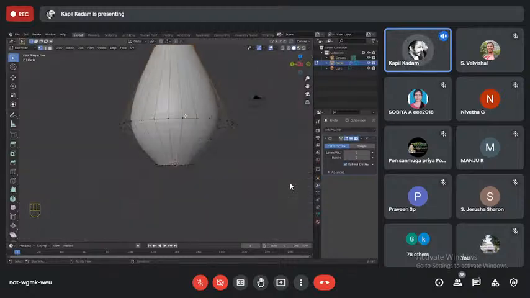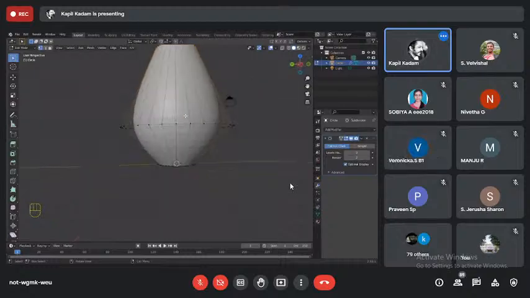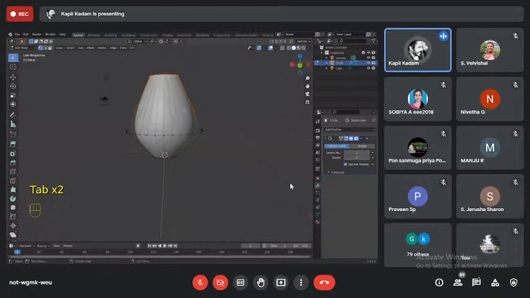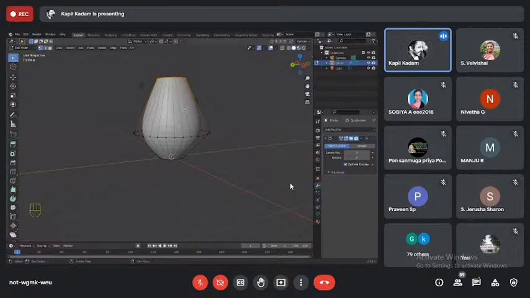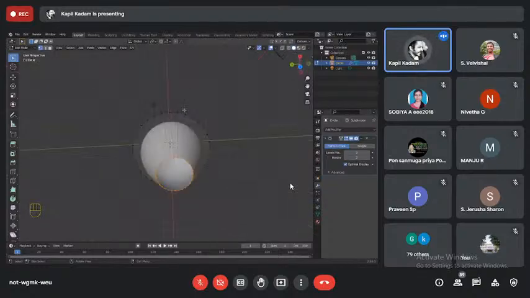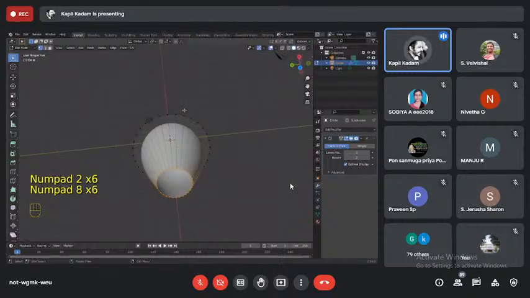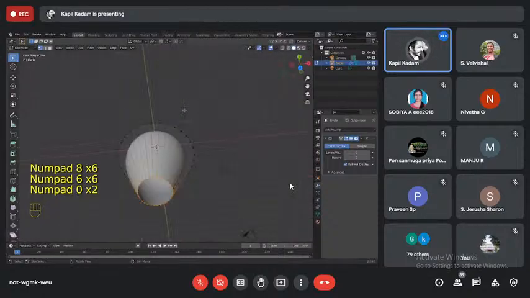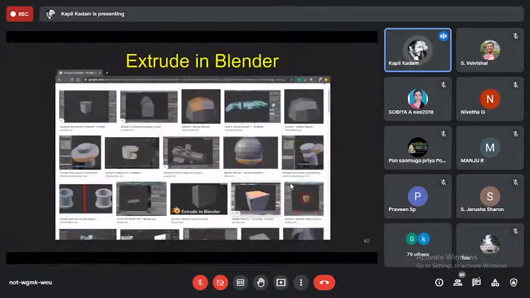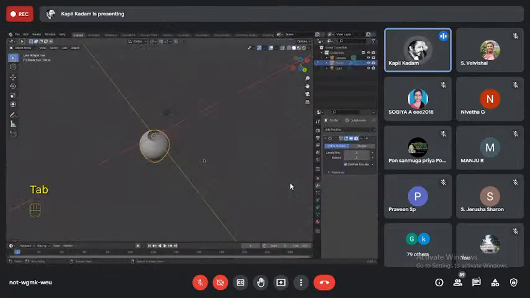So this is just a fast thing. It's not difficult. You can try it on your own. It's not difficult material that we are providing. But you need to first practice shortcuts. Get familiar with your mouse, keyboard, and the interface, how to move, how to view, and the numpad keys for using the camera. That's what I wanted to show. So like this, different objects you can always create.